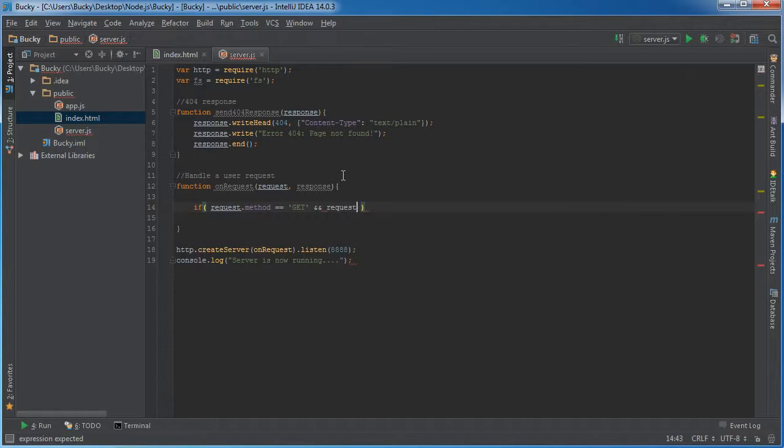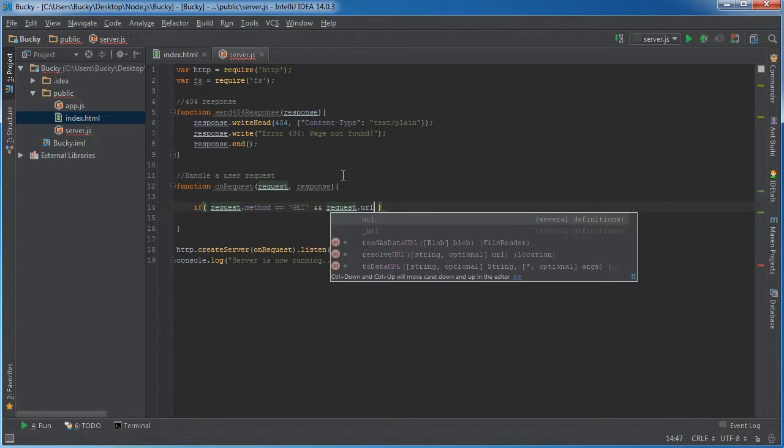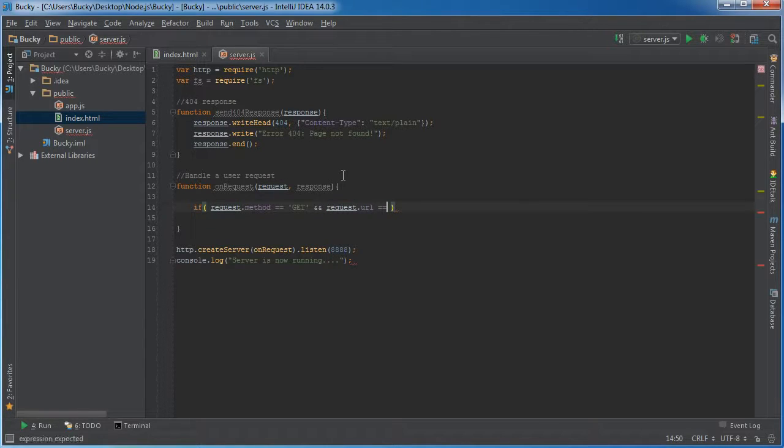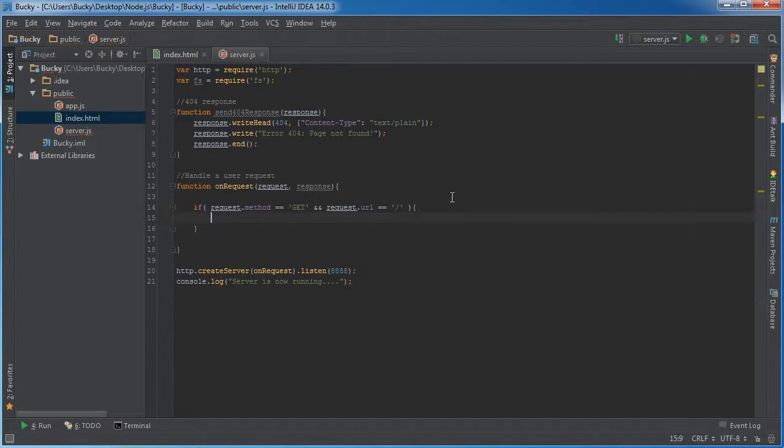We're also going to want to look at the request URL. So remember, we actually printed this out in the last tutorial, and of course the first thing that they request is what web page they're looking for. That was the obvious one. Now we also saw that there was a request behind the scenes for the favicon. That's one that we don't really want to worry about. So we're first going to check the request URL, and if it's equal to /, that means that they're just trying to connect to the home page. Simple enough.